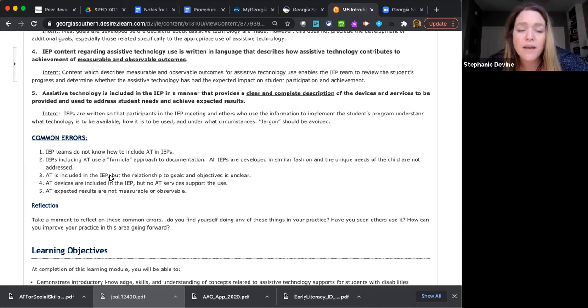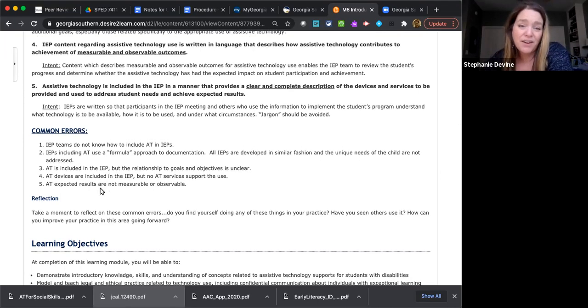So there is certainly supposed to be a consistent way of developing the plan for AT, but that consistent way should be asking questions about the individual needs of the student. And so how you address that in an IEP is going to vary.